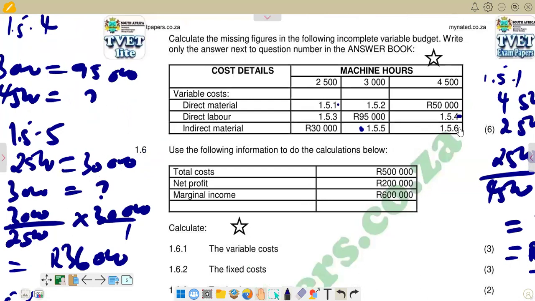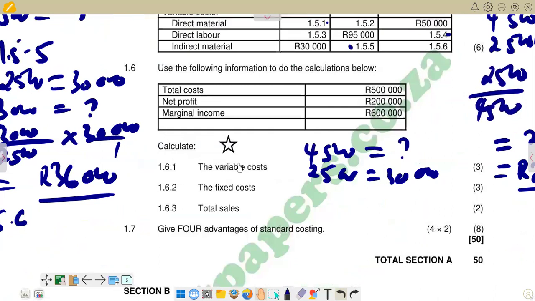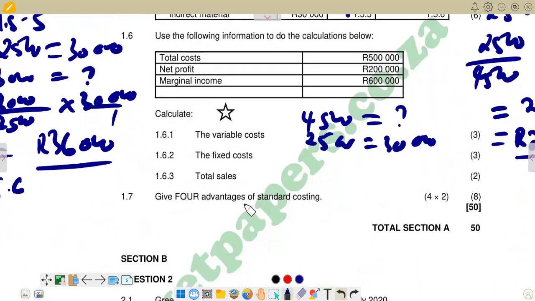again 30,000, 2,500 being equal to 30,000. The 4,500 is the one that we need here. So what are we going to do? We are just going to make a proportion. 4,500 is the one that we need, but we are given 2,500 equal to 8,000. So we are making that proportion again. What are we saying? We are now saying 4,500, which is unknown, is the numerator, divided by 2,500, multiplied by 10,000.